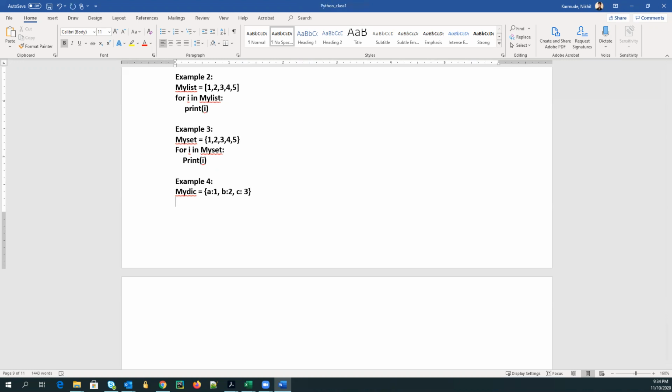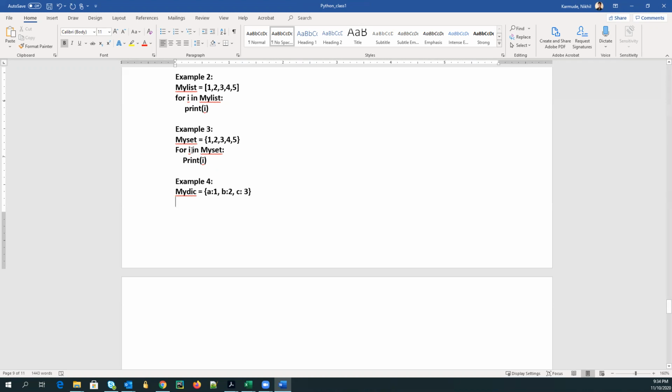Now I need to print both these keys and values. So for that we would need two objects, because we have key as the first object and value as the second object, and we want to print both.